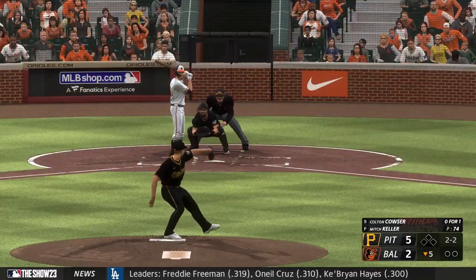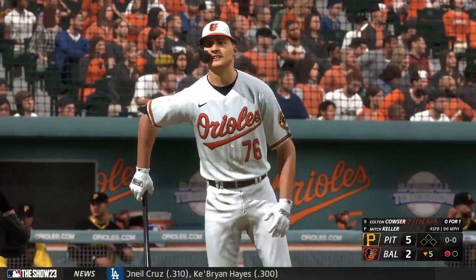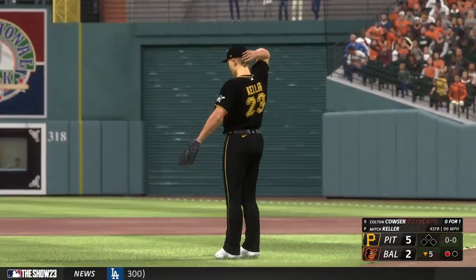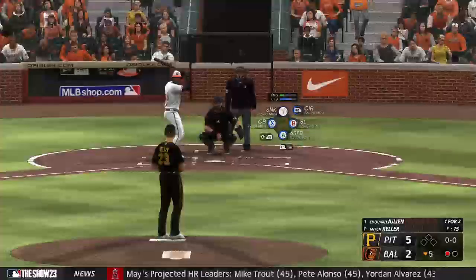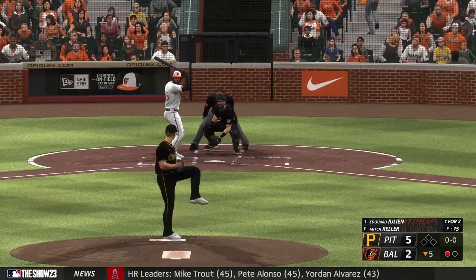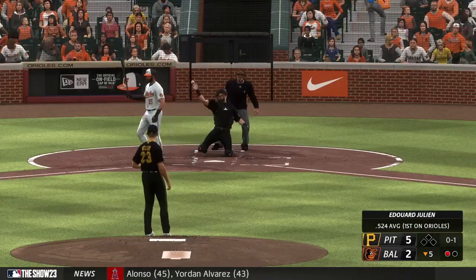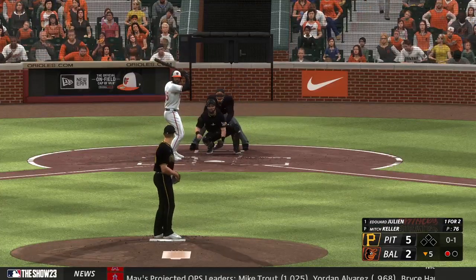Right-hander kicks. Swing and a miss. Struck him out. Very nice. And he's down on strikes for the 2nd time today. Well, he just had no answer for that hard inside fastball right there. Just blew it by him. And not every pitcher likes working inside, especially with 2 strikes. They don't want to hit a batter and waste an opportunity to put him away. But if you can locate that fastball just like he did, most hitters aren't looking for it, and it becomes very difficult to get a piece of.